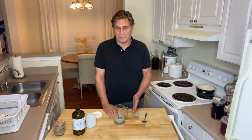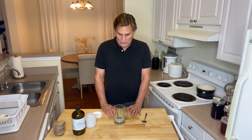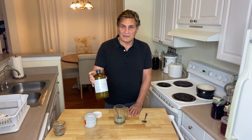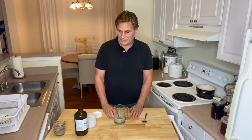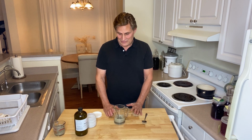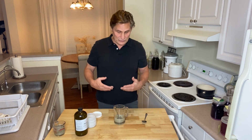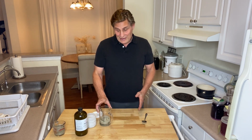You're not going to notice it, but it can slow down your digestion too, and you just don't want to do too much. So you're talking just a very small amount. This is already mixed, so you can take a couple, like I said, a couple tablespoons. But this is a great method that, if you try it, you'll be really amazed and impressed. You can do away with chemicals in your body if you've had any sort of digestive issues. It's a great thing. I think you're going to really like it.